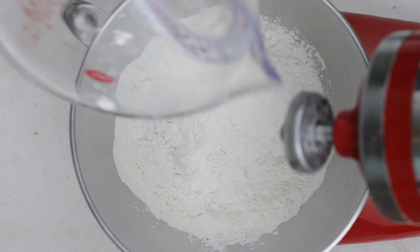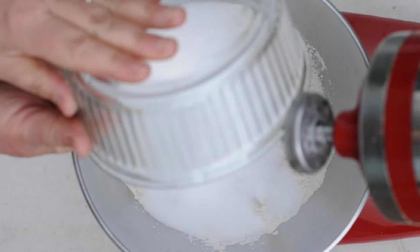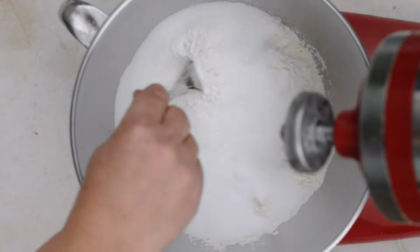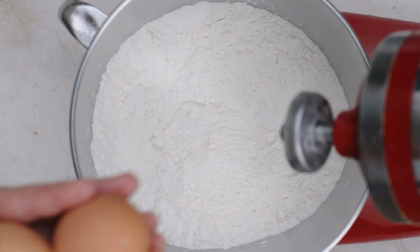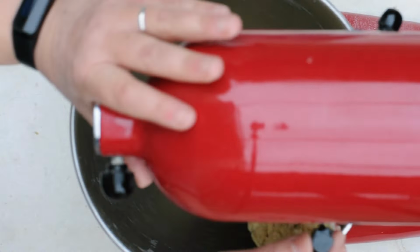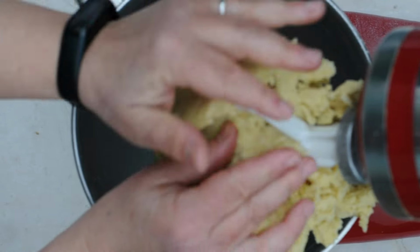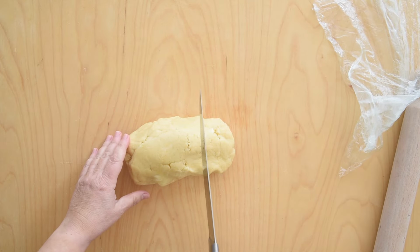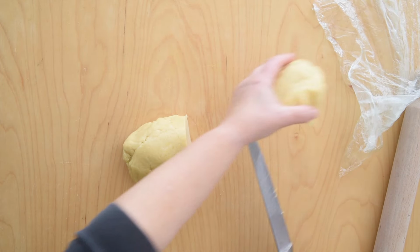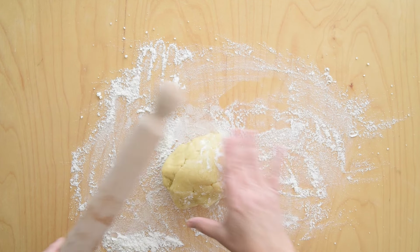Next, we make the pasta frolla dough, the sweet shortcrust pastry. First, mix all the dry stuff, the flour, the sugar, in your food processor. Then add in all the wet ingredients and mix it until a dough forms. Take the dough out, put it on a floured surface and cut off about a third of it. We'll use that for the top. Wrap up that third and set it aside.